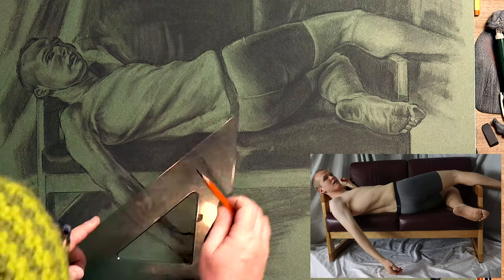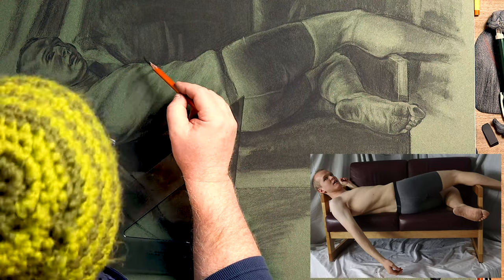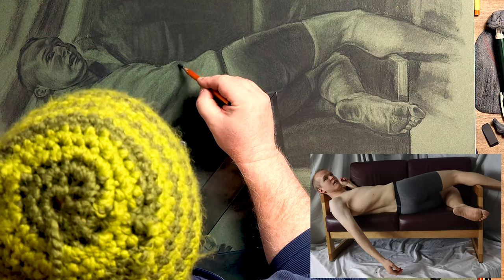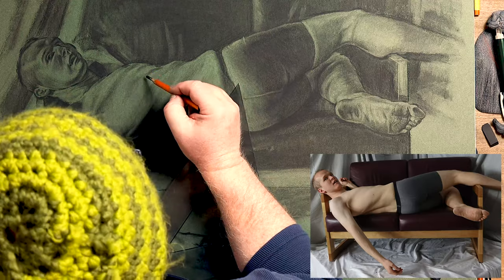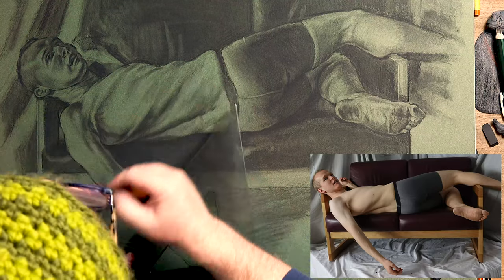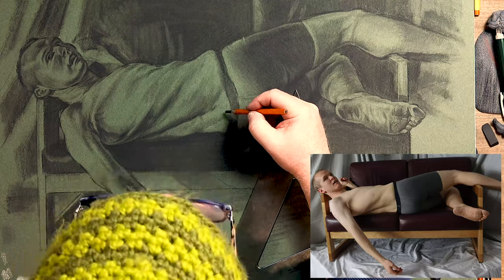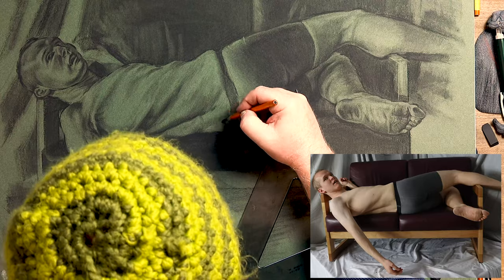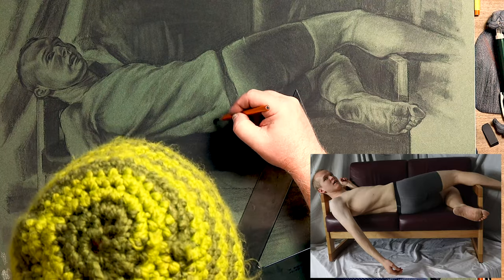Taking that kneaded eraser, cleaning up a little bit of the nipple there. We don't want to overdraw the nipple. I know that sounds weird to say, but you have to be careful with some of those areas. And you want to place it as correctly on the chest as you can in perspective, sitting on top, slightly right by the wrist there.